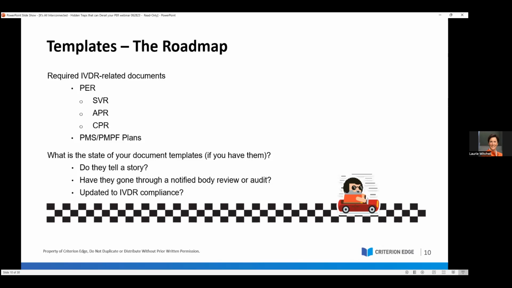So why do I keep emphasizing this point of a logical, easy to read, and understandable PER? This is an image I'll leave you with regarding that. I suggest that you keep this image in your mind. You should assume that the notified body reviewers who are going to review this PER are overworked.